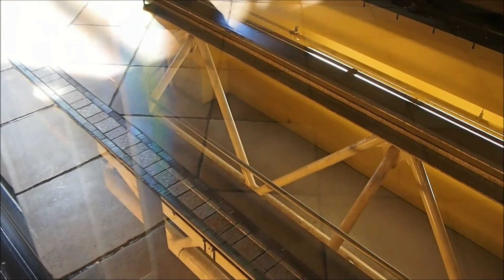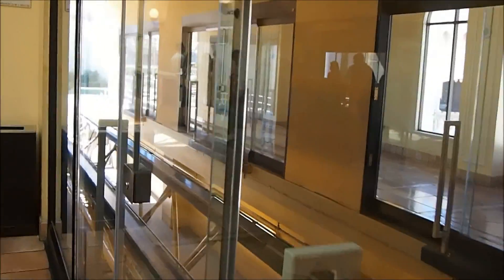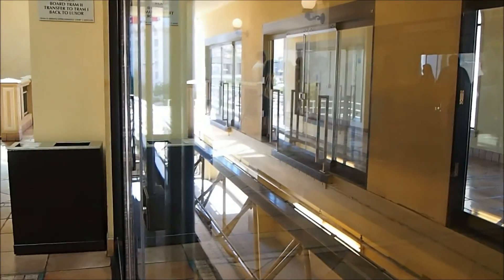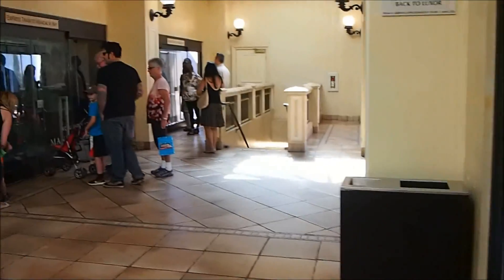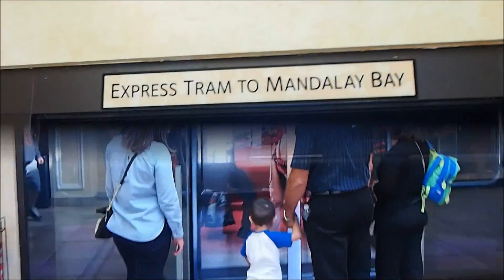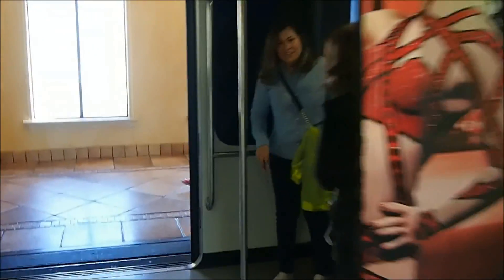This cable on the opposite side is also running. I don't think the tram will terminate here because there are two terminal buildings at Excalibur, and the other building is very far out there. It says express tram to Mandela Bay because there isn't a platform at Luxor on this side of the railway.